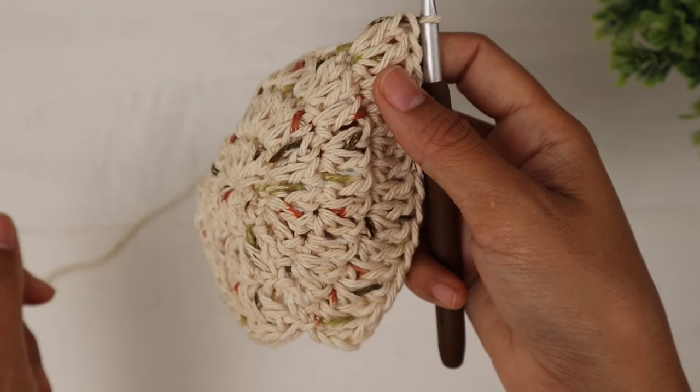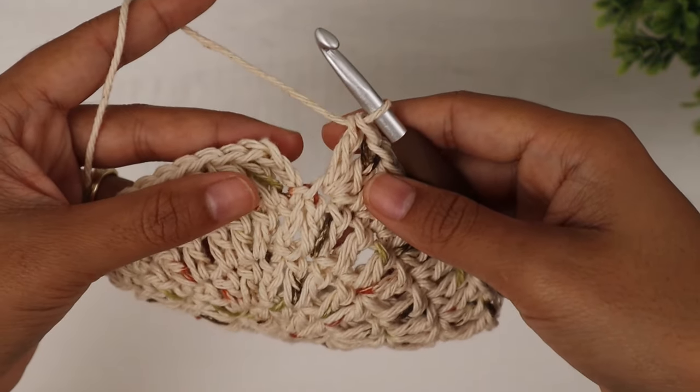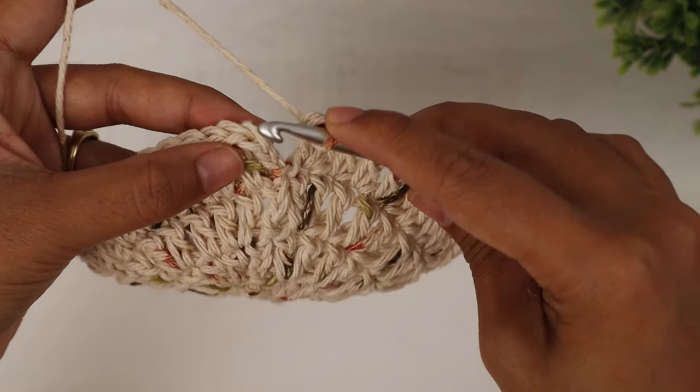Okay, I'll be back soon. I'm at the end of round 4 and I have a total of 48 stitches around. And we're gonna end the round with a slip stitch into the third chain.